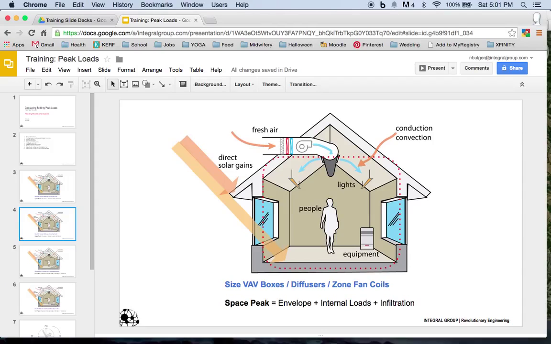It's completely agnostic of the ventilation air. The ventilation air doesn't change the size of that diffuser. It could if the load was very low. Maybe the diffuser has to become bigger if the ventilation air was higher. Yet the amount of energy needed to cool down fresh air is not relevant at this point. The amount of energy required to cool down fresh air doesn't change the size of your VAV box.